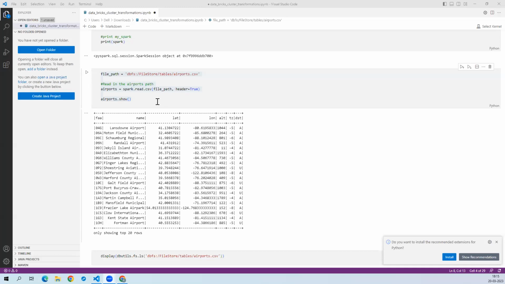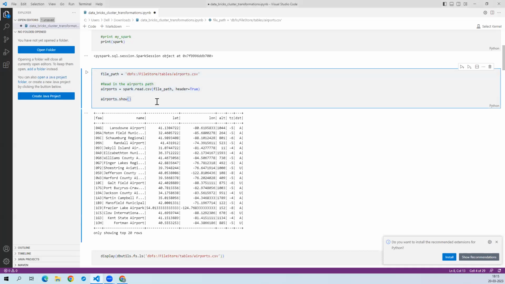Now you can see this file path. From the file path only we are going to get the data. So we have to import this airport CSV file or some other files into Databricks from our local system.